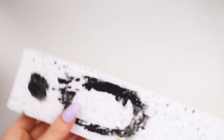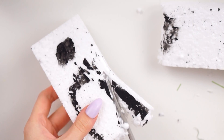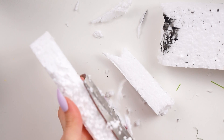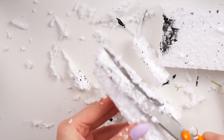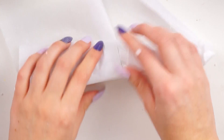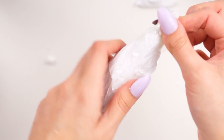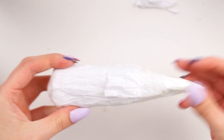For the first carrot, I took some polystyrene — I used this in a previous DIY where I made a tin can sign — chopped a section off and shaped it into a rough carrot triangle shape. It didn't have to be neat, just the centerpiece of my carrot. I then took some tissue paper and rolled the polystyrene shape up to make it more bulky and round, shaping it with my hands. I then took some clear tape to keep the tissue paper in place.